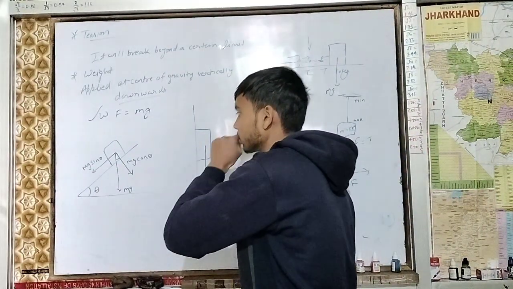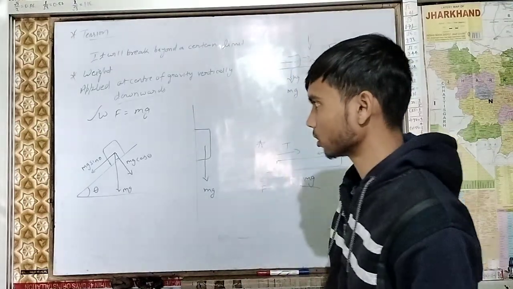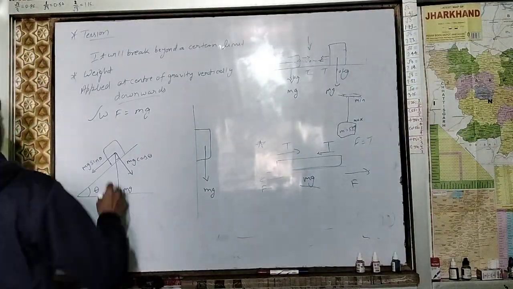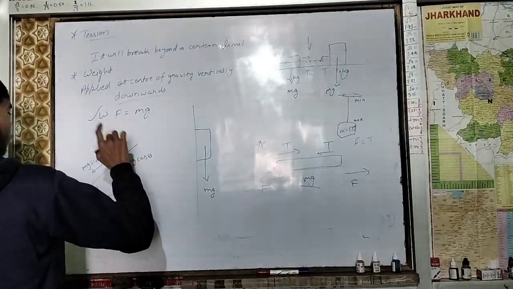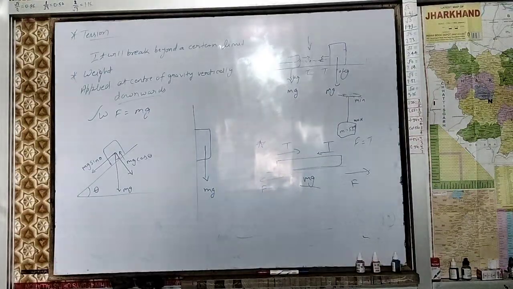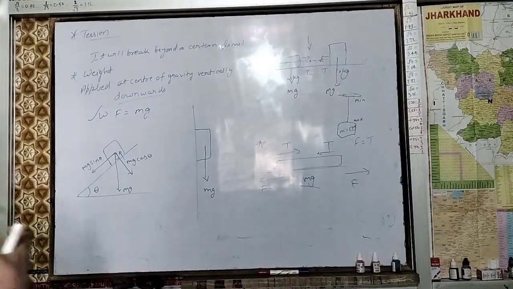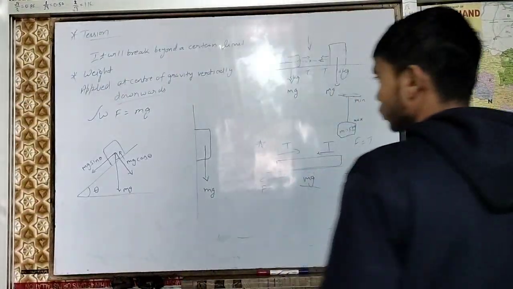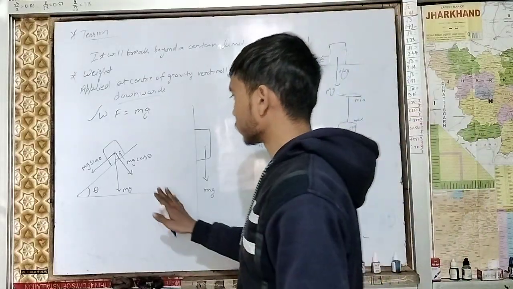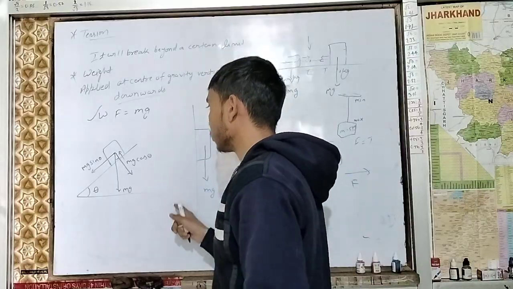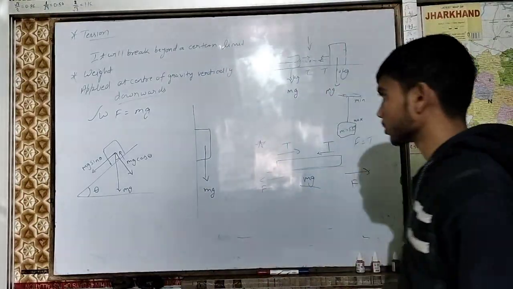This is one force, this is another force. In this direction, mg is exactly downward. Now, what about normal force? The normal force will be upward, but right now we are not explaining normal force. We have a separate part for it. Just understand here that we broke this mg into two components, mg cos theta and mg sin theta. You understood how mg can be broken.